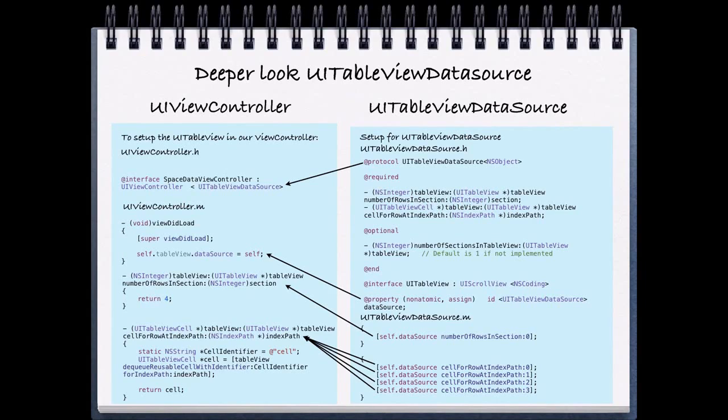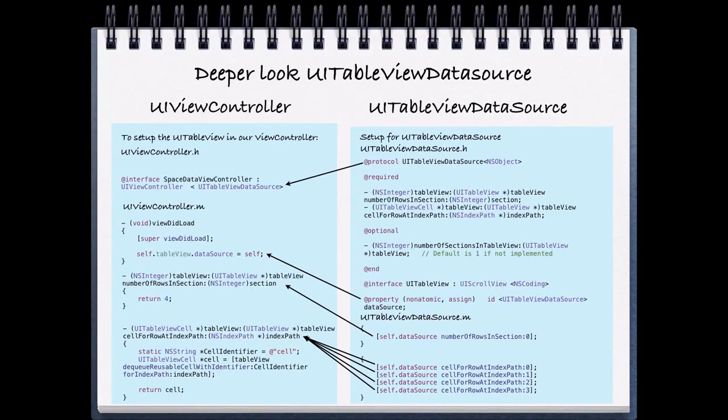Now, obviously these numbers are a little superfluous. We'd be using an NSIndexPath, and we'd be setting the NSIndexPath's row value to 0. So it isn't quite accurate the way we're using 0, 1, 2, and 3 here, but I wanted to highlight the idea that we're calling this method 4 times, and each time we're passing in a new NSIndexPath object in order to call this method cellForRowAtIndexPath inside of the view controller implementation file 4 times.